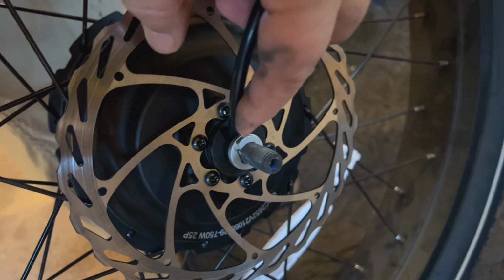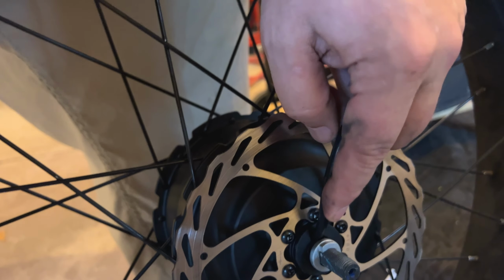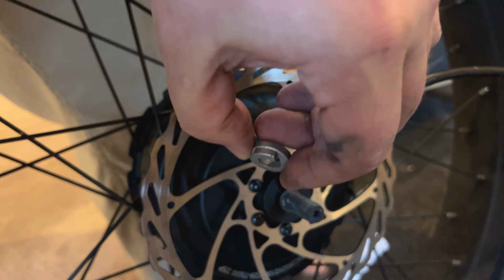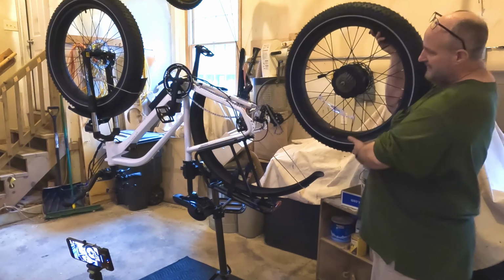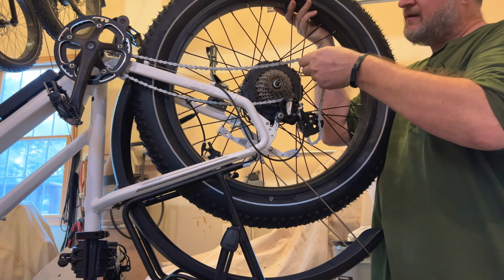Okay, the first thing I want to show is the wire is on the bottom of the bike. So the ground would typically be up here if the bike was right side up, and the wire is on that side of the axle. And then you've got this nut that will come off, and it's got this tab on it, and that will go towards the ground as well. And that'll be on both sides of the axle.